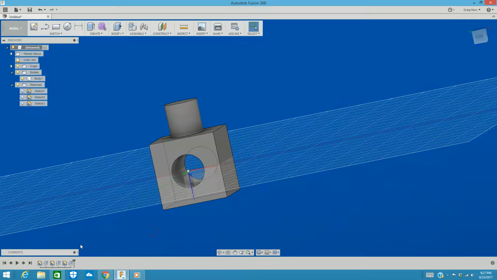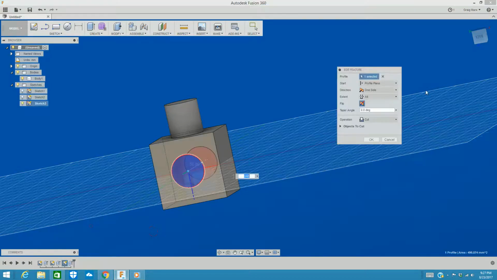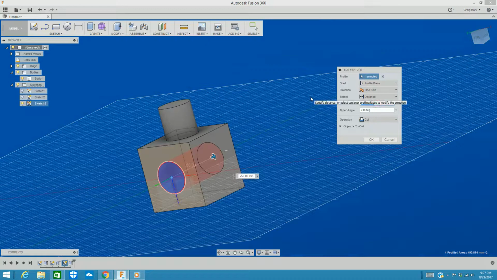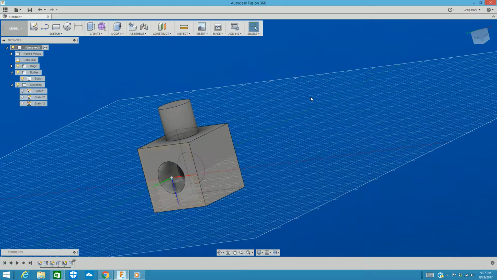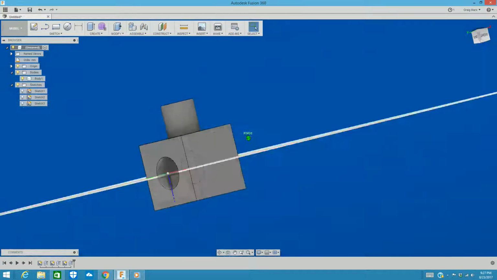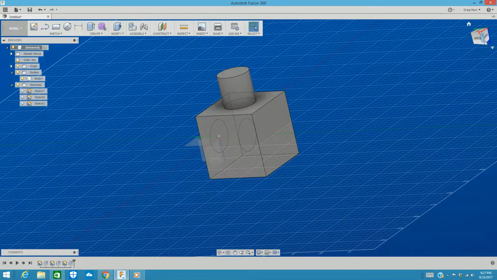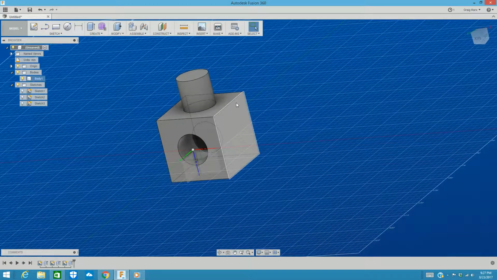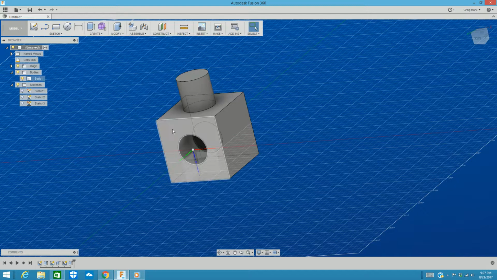I'm going to go ahead and edit my feature. And instead of all, I'm going to make that distance, and I can figure out how far I want that. Let's say I only wanted it to go halfway through, and that would be negative 25. When I hit enter, I can see that I have this void on one side, but on the other, it is still solid. All right, that is the first introduction video, on how to make rudimentary 3D shapes using just the extrude feature.